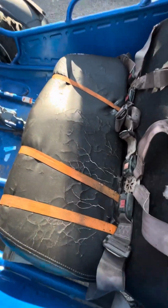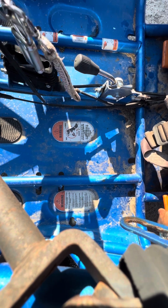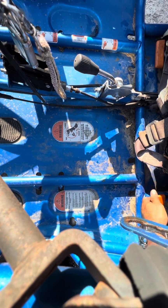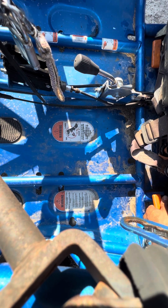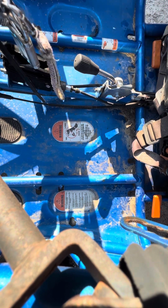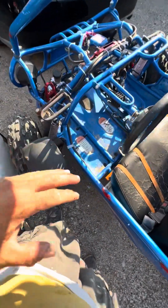I did attempt to move the seat forward already. Oh, this Armor All is really good. It's slippery as heck. So let me see. I think that's as far forward as this is gonna go. Oh, it keeps on clicking. See, I'm doing this with one hand basically. So the seat's all the way forward, and I think we should be good to go.